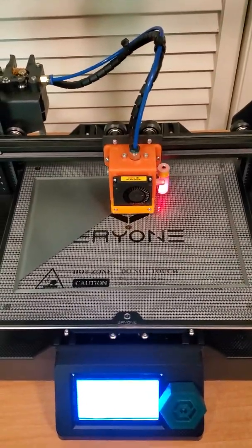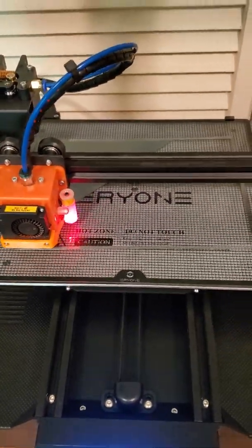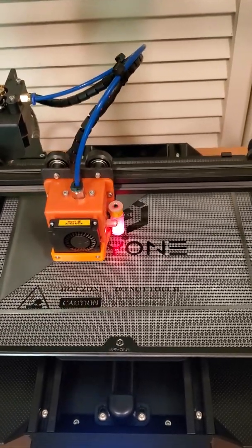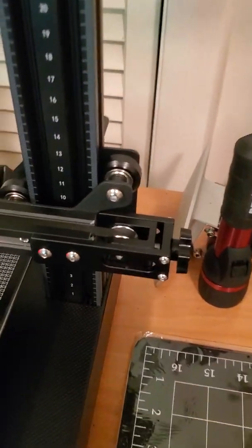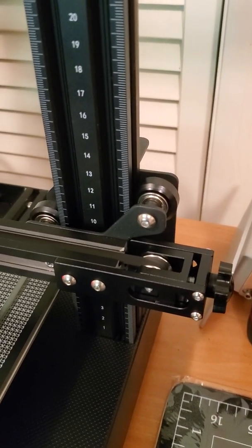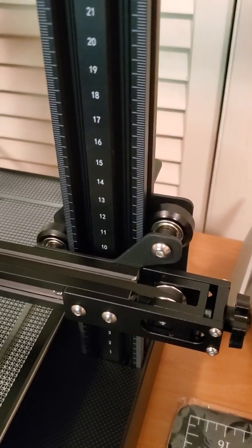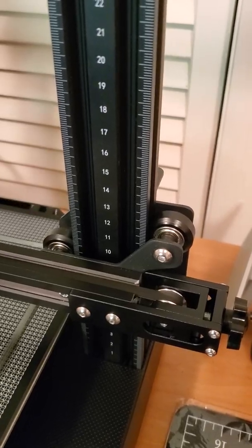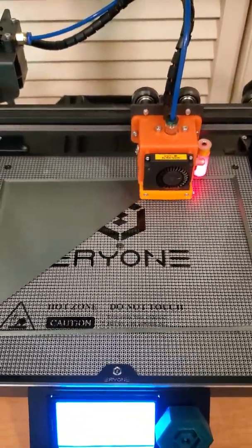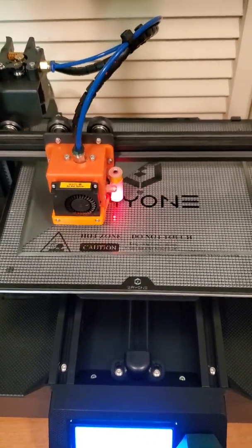As we're watching the first layer go down here, which is going on really nice as you can see, I'm really happy with the way this first layer is going down. I'm also really happy with the precision in the x-axis especially after we installed this really nice x-axis belt tensioner, which has really tightened up the movement, especially given that the pulley wheel on this side is also toothed like the one on the left on the motor. Everything seems to be working really nicely — this first layer is taking up almost the entire bed.